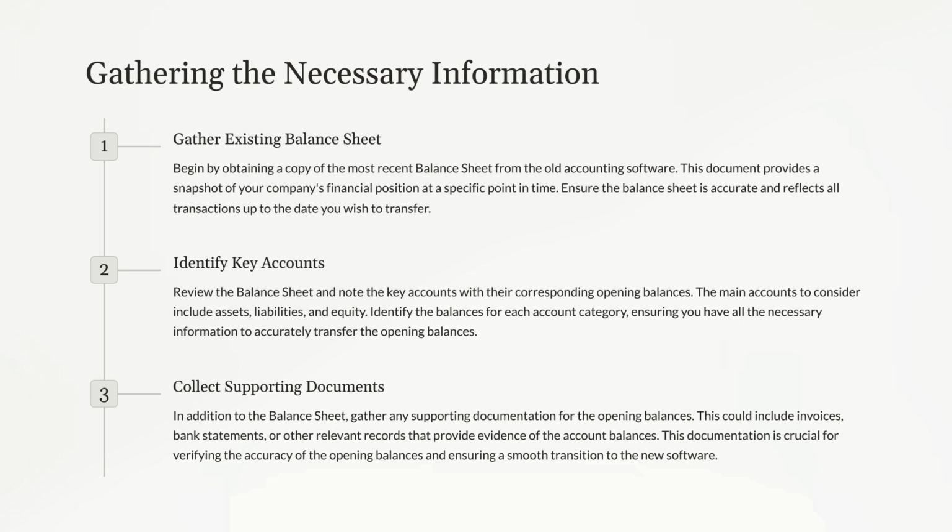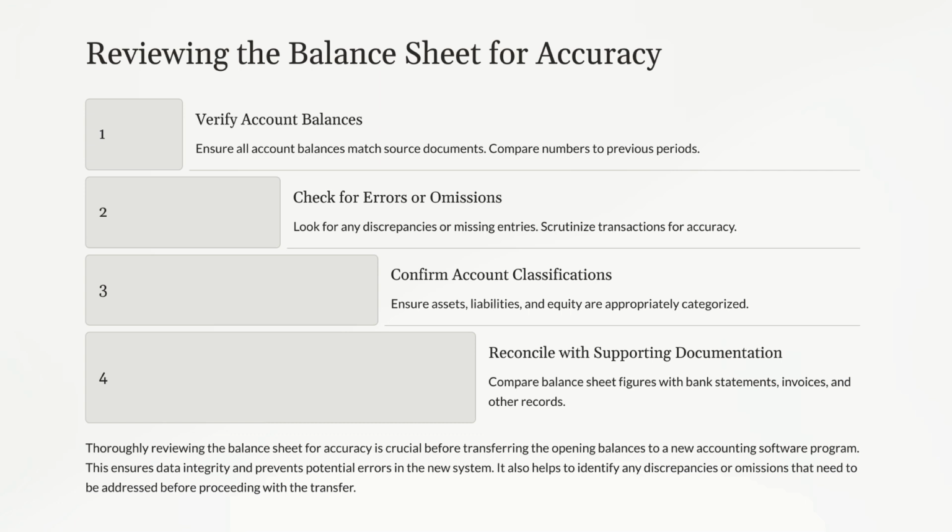Collect supporting documents. In addition to the balance sheet, gather any supporting documentation for the opening balances. This could include invoices, bank statements, or other relevant records that provide evidence of the account balances. This documentation is crucial for verifying the accuracy of the opening balances and ensuring a smooth transition to the new software. Reviewing the balance sheet for accuracy.